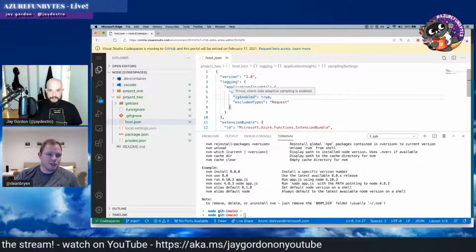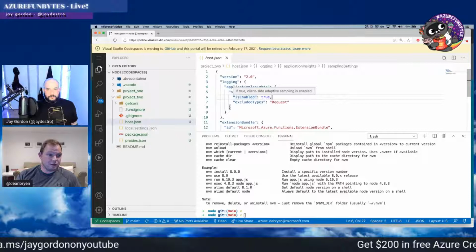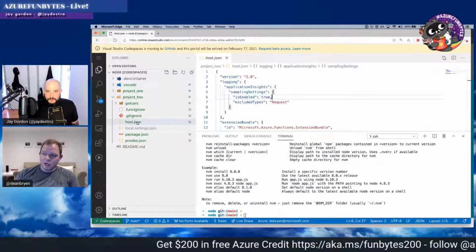Yeah, if I was connected to your Azure account or an existing one that I had, I could just go and deploy to that function app. Yeah, right. 100%. Gotcha. And I've just created a new one, right? So all we really care about is host.json.